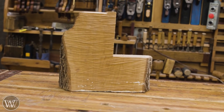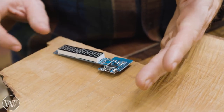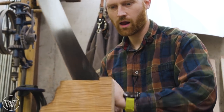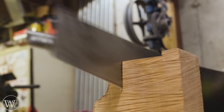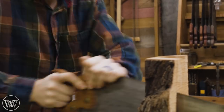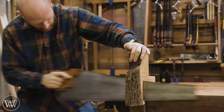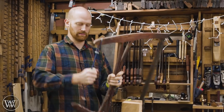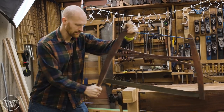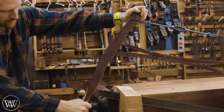For this project I'm using a solid block of cherry — the same cherry I used to make the leg vises on both of my benches. It's a beautiful piece of wood and it ages really well over time. I need to cut it down into a more usable block, so I spaced out what size it should be and went to town ripping and slicing. It ended up being about 2¼ inches by about 3 inches by about 7 inches long. I use the buck saw for cross cutting through fairly thick pieces of wood.